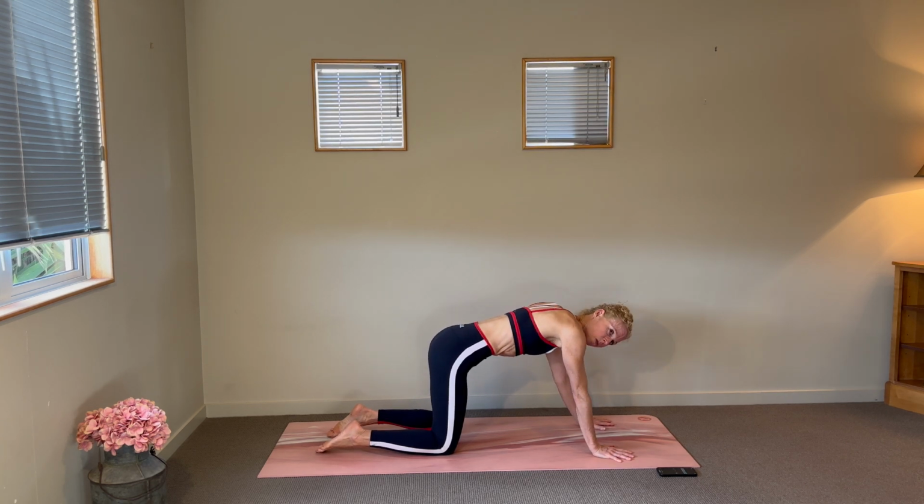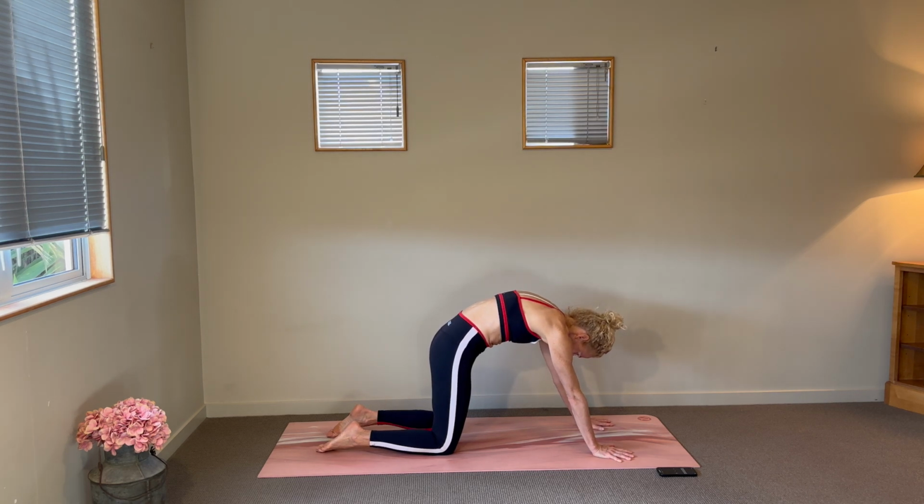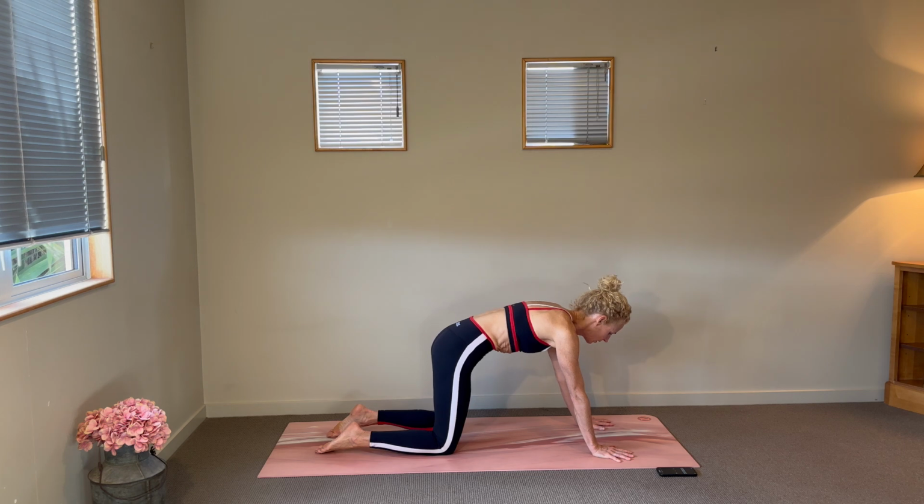You can tuck your chin towards your chest. Wash through this for a few rounds. Just see what's going on through the shoulders, through the chest, certainly through the spine.